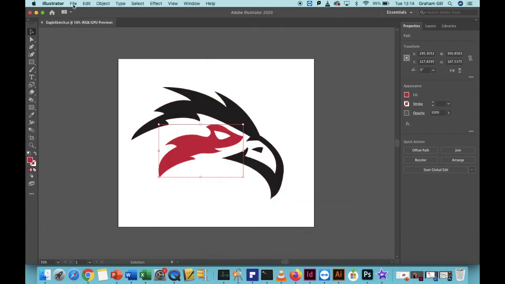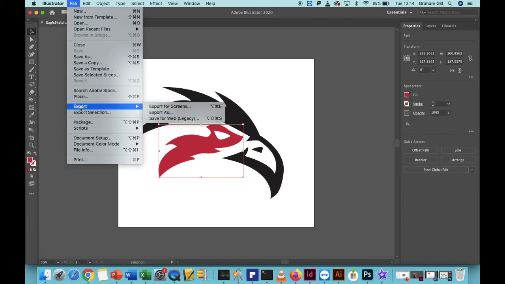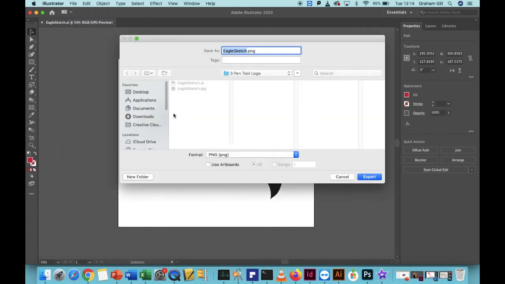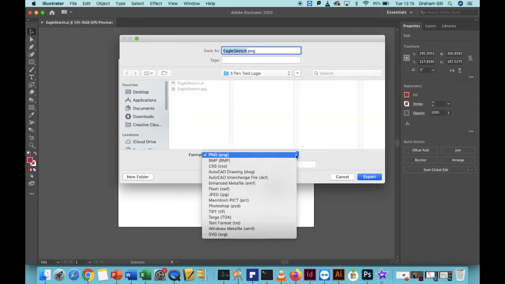And then to save as an image you can use in your work, click File, Export, Export As, and then you can save it as a PNG or a JPEG, which obviously means that you won't be able to resize it without losing quality, or an SVG file. This is especially for Illustrator.